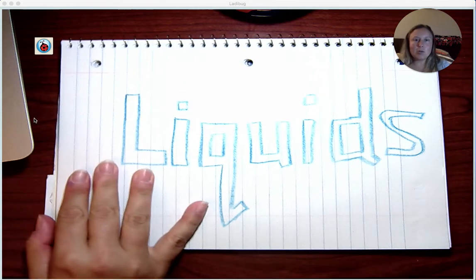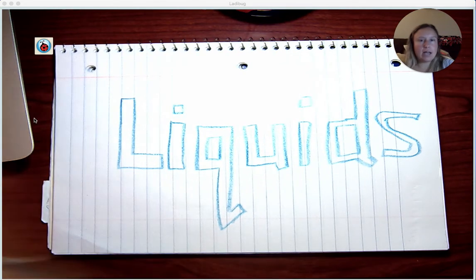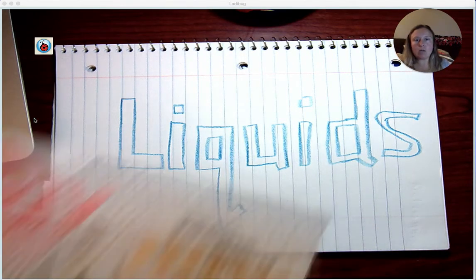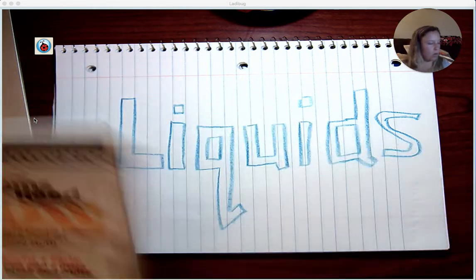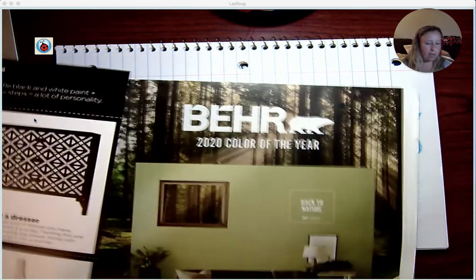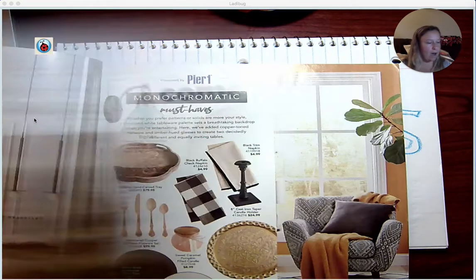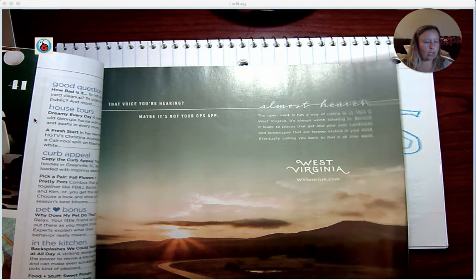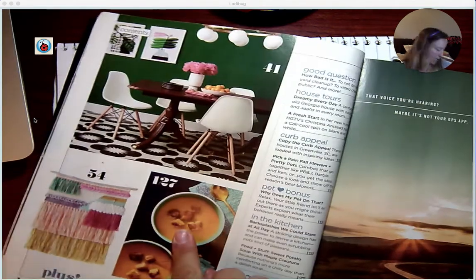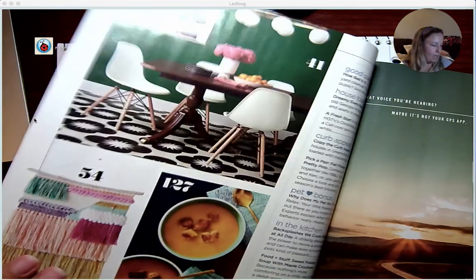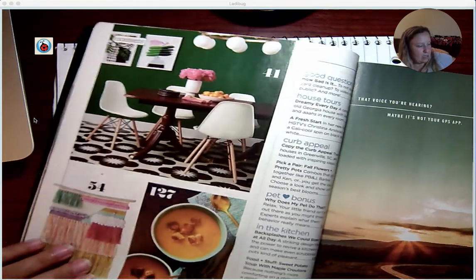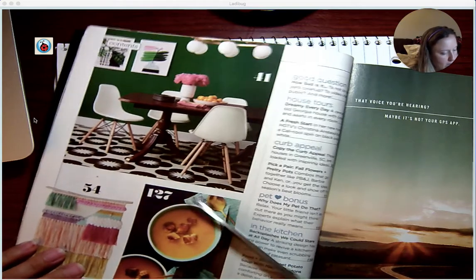All right, so we have entitled our page as liquids, and what we need to do now is go into our magazines that we have been told are okay to cut up, and we are going to find some liquids. So I'm going to keep on looking through here until I locate some liquids, and then I'm going to carefully cut out some liquids.